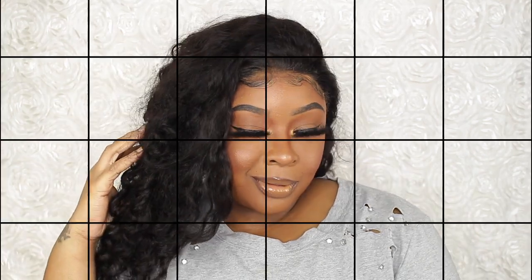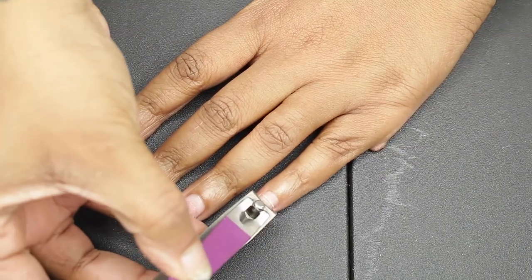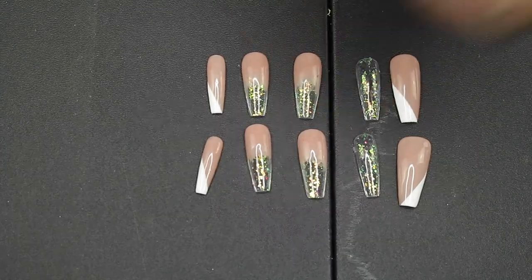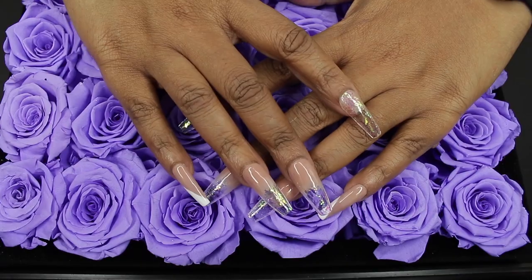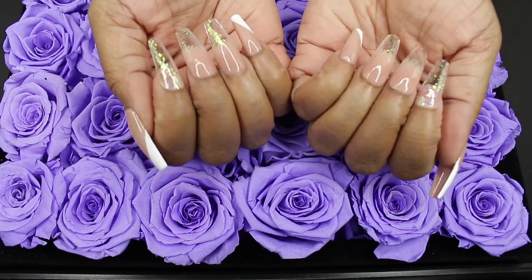So I'm gonna glow up with the nails real quick, but I'm not gonna do a super long spill about these press-on nails because I'm gonna do a separate video. But I'm just showing you what I'm using, because this is the whole shebang, okay? And that's what they look like on. So I did my makeup off camera also, but that's just the routine that I do all the time. I will link a tutorial right here where I'm doing this makeup tutorial.